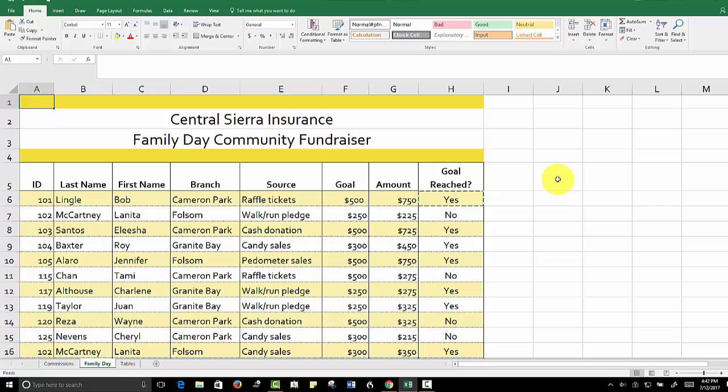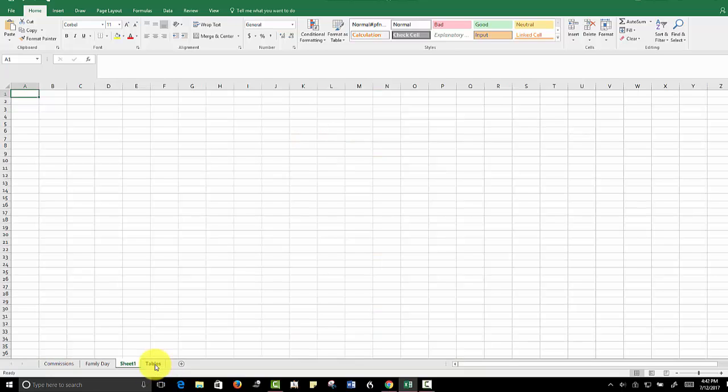Step 13, insert a new sheet at the end of the tab names and paste the range name starting in cell A1. Then name this worksheet range names. So let's do that first. Let's create a new sheet. New worksheet, couple different ways to say it. I'm going to do this right now.